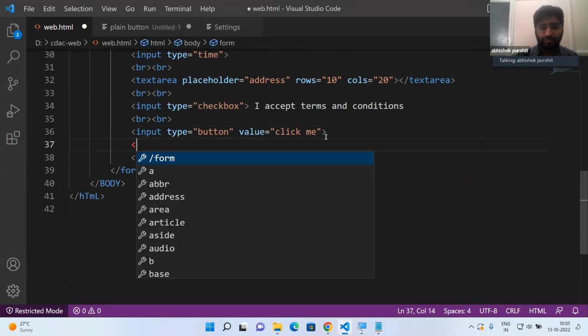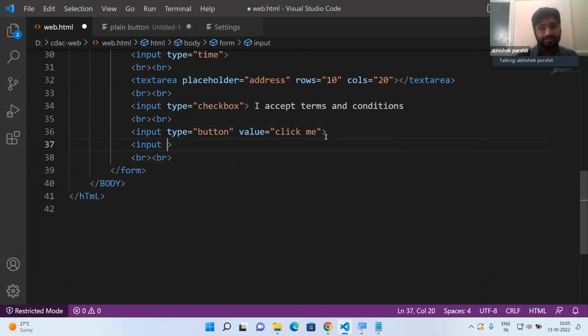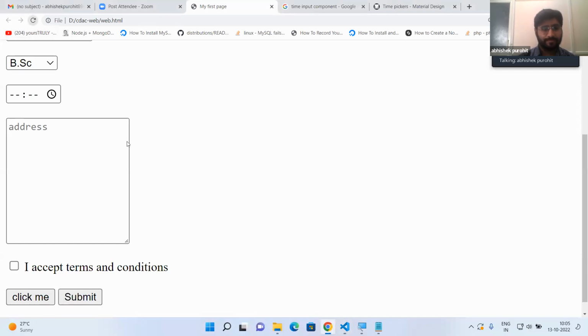Then how are we going to create the submit button? Just write type equal to submit. And let me refresh this web page, and you can see the text on this button is already decided.